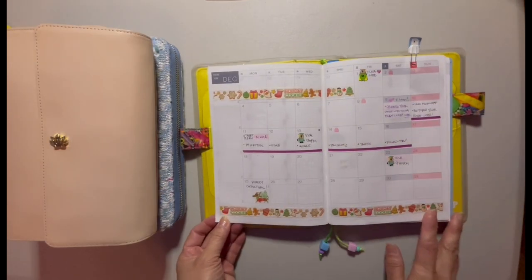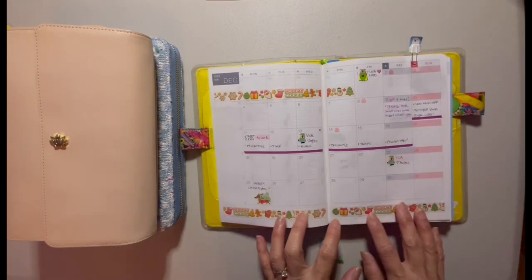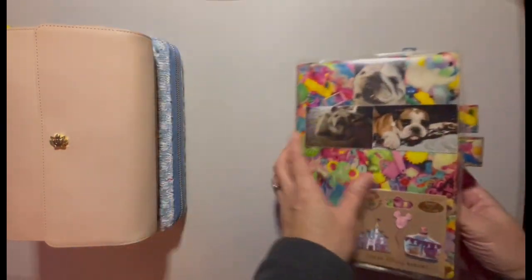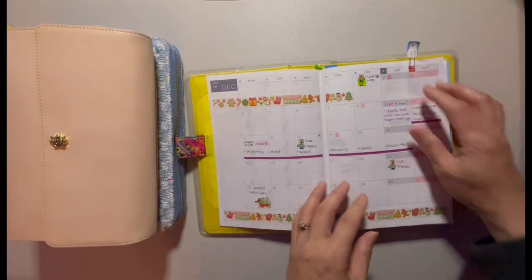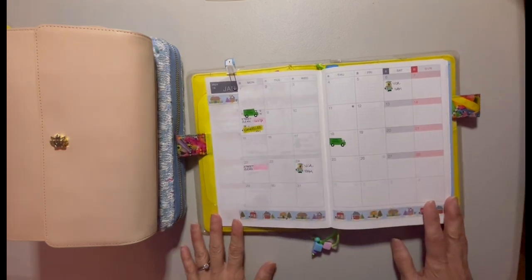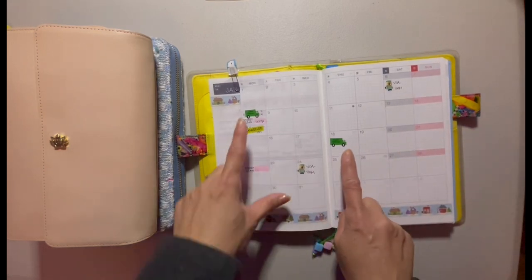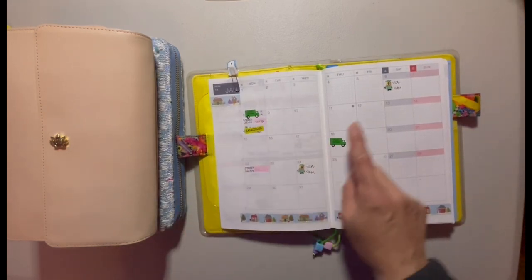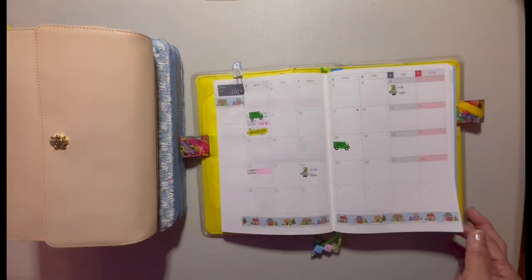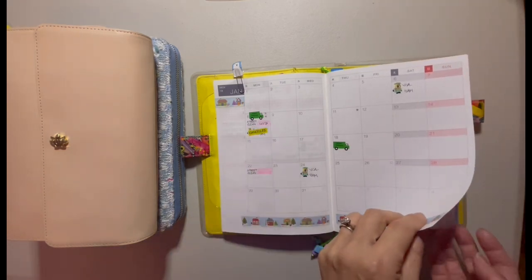This is the monthly layout for last month. I'm not really shy about what I put down in here when it comes to decorating. As you can see, thankfully it is still thin — not chunky yet. This is for December. This is for January and I've kept it pretty simple. Not much is happening right now other than Bruce's appointment. I had to cancel my appointment, and then we had an extra water delivery because on the 5th we had an earthquake. We didn't have a lot of water bottles in the house so I went ahead and placed an extra order for delivery.